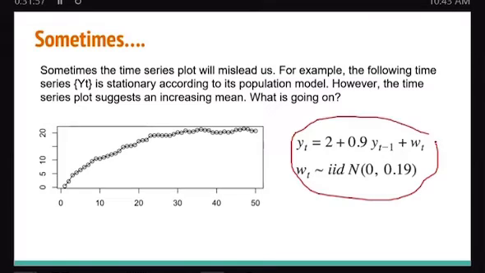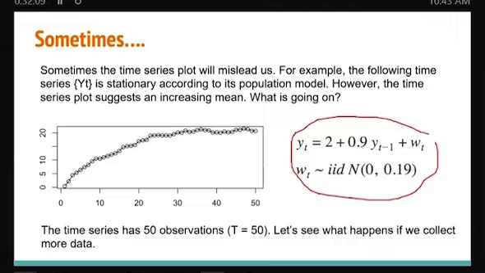But you know what? Is what we plotted giving us that impression? No. And that was why I said here that the time series has 50 observations. You can see 0, you can see 50, right? Despite the fact that when we simulate our data set we are already assuming a constant variance and constant mean, this is not giving us that picture. The reason is that the observations are not large enough.